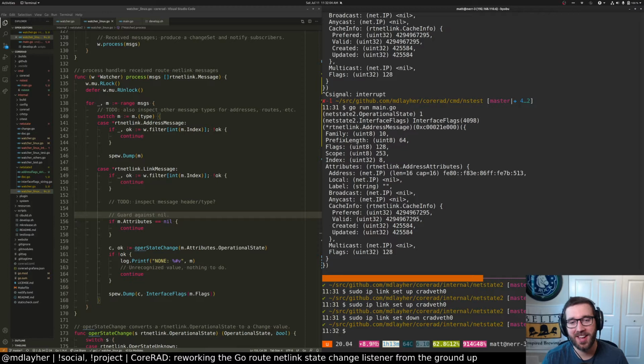Interface flags 4098. Oh, I guess it doesn't account for bit masks, does it? Shoot. I'm not sure this actually does us any good because, as is implied by this, it's a bit mask, or a hex number that we have to actually pull apart using bit operations. So 4098. Well, 4096 is a pretty round number, so perhaps there's just a couple of flags there.